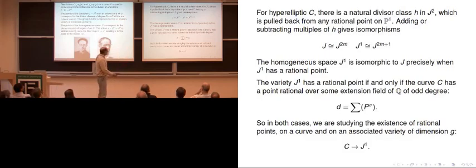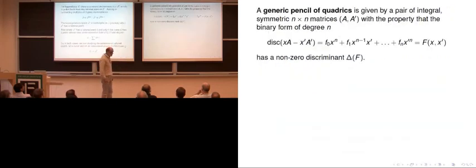Okay, and in fact it's somehow for me much easier to study whether J1 has rational points than whether C does. Because whether J1 has rational points, we only have to distinguish it from J or not. If we can distinguish it from J, it has no rational points. Okay. Now, that was Jacobians and their homogeneous spaces.